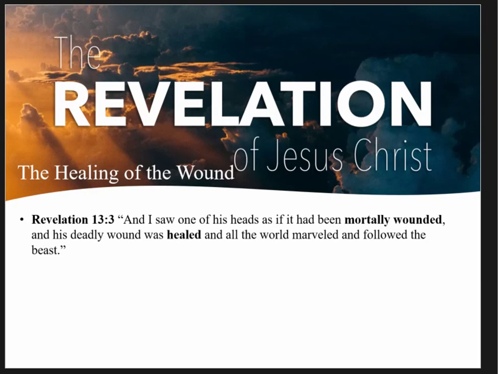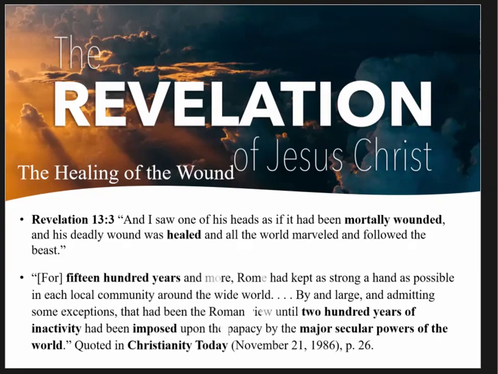The late Malachi Martin, a Jesuit of the Roman Catholic Church, authored the best-selling book, The Keys of This Blood, in 1986. He wrote a very revealing statement. I don't think he really realized the prophetic implications of what he wrote. Let's read what he says. This was quoted in Christianity Today. Now, this is a Jesuit Catholic priest.